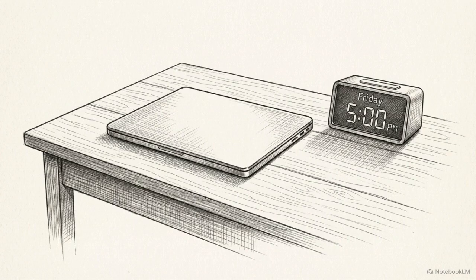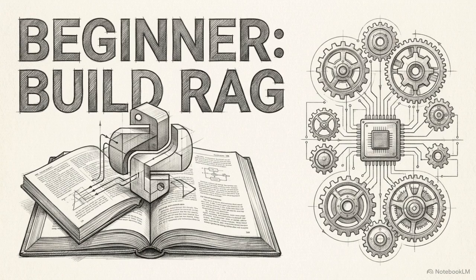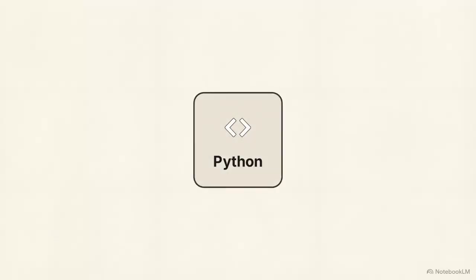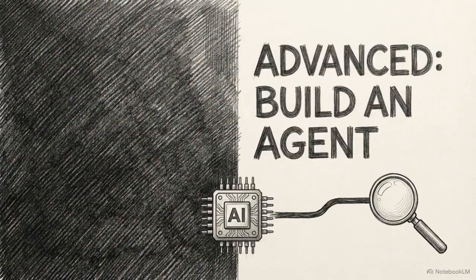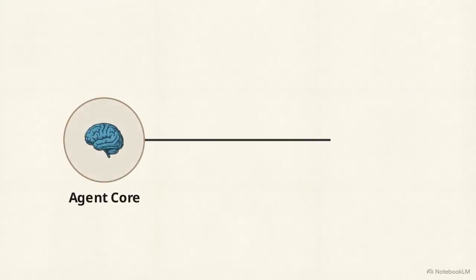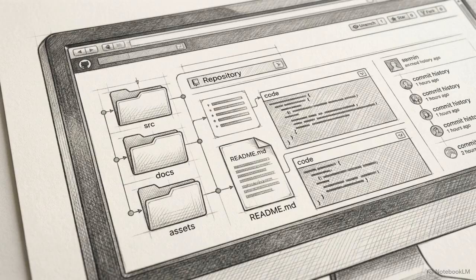Here is your weekend assignment. If you have never built an AI system before, strictly avoid agent theory. Your homework is to take a dense textbook PDF and build a simple RAG pipeline using a Python script. Python is a popular, high-level programming language widely used in machine learning and data science. However, if you already understand RAG, it is time to upgrade your skills. Your assignment is to build a single tool agent, connected to a web search API using a framework like LangChain or CrewAI. LangChain and CrewAI are open-source development frameworks specifically designed to help engineers build applications powered by language models.